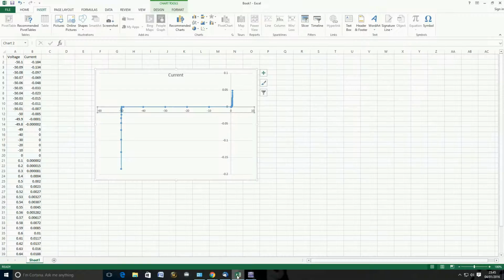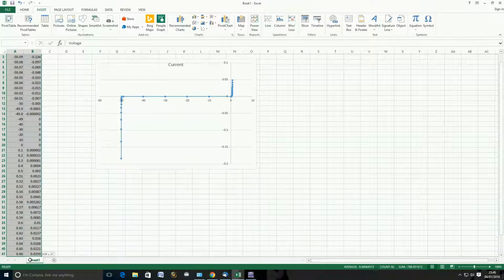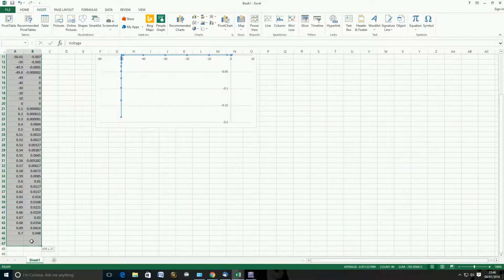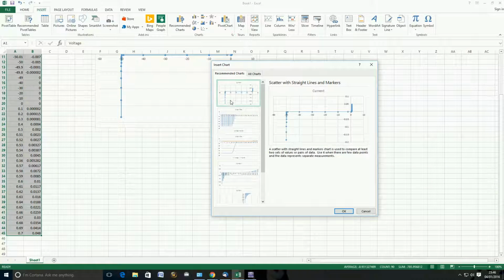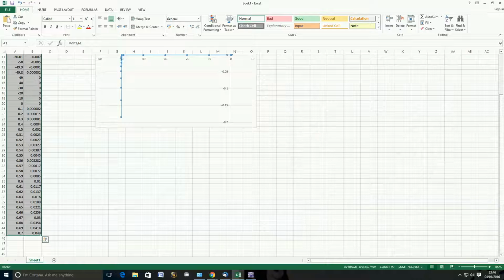You pop all those into Excel and highlight all of them, dragging all the way down to the bottom. That highlights them all. Then when you come to recommended charts, there's a little arrow that gives you all these lovely little options. I choose the top one. There are others if you wanted them. There you are, that's just another version of the graph we've already seen. But that's how you do it.